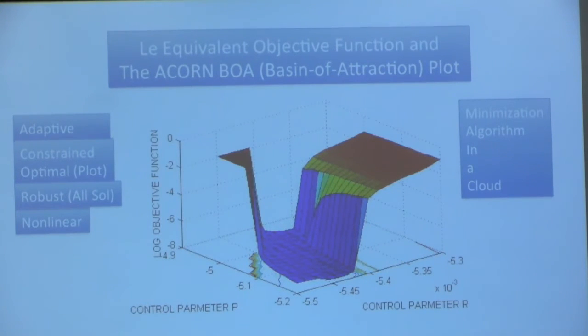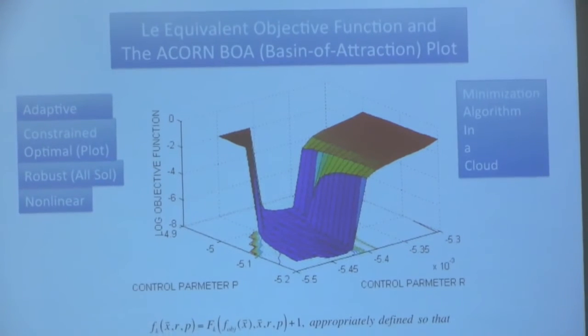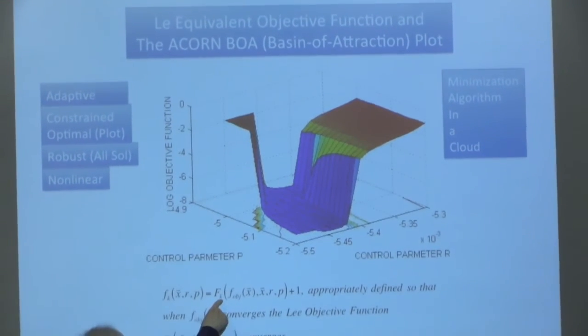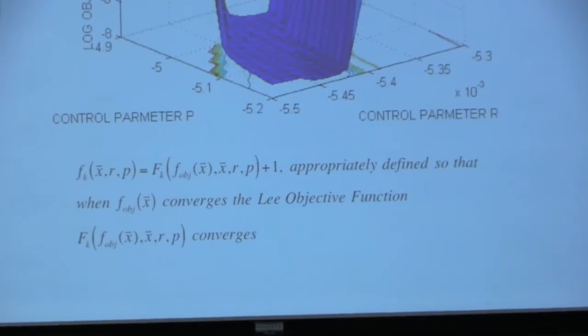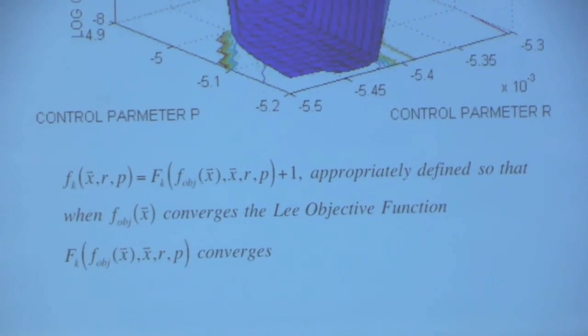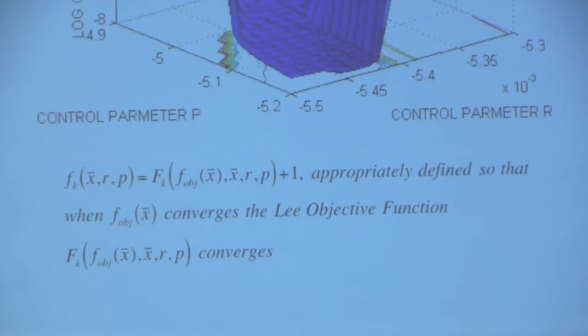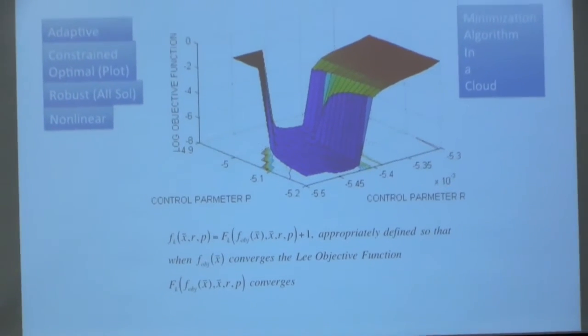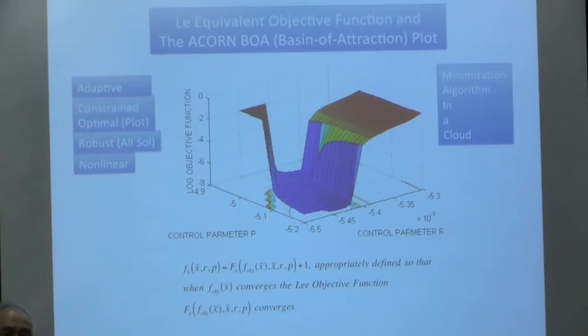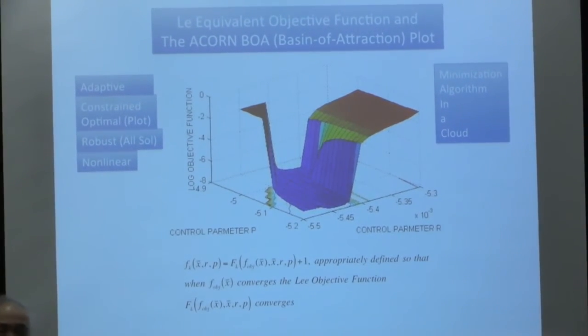So this one, it's a very, very complicated function, but in a way, it's not really. You make the construction, so this F goes to zero when it converges. And when it goes to zero, this goes to one. Same thing you always have. We start our work. So if you could make a function for that particular problem that will do this, and you will get converted. So it's a matter of finding a way of constructing F. And so far, I made some simple functions, and it worked pretty good. I think anybody who wants to play with audiences, you're welcome to do it. Get hold of Martha, or get hold of Michael, or get hold of me. Okay.